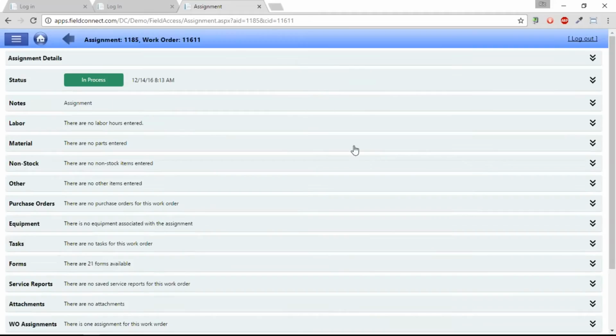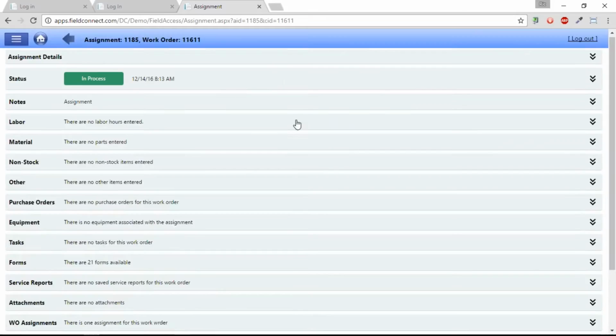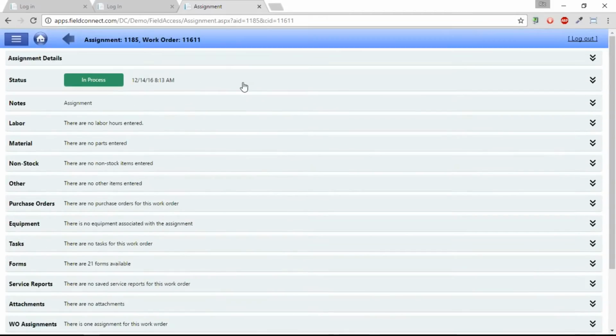This is called an accordion design, and it's called an accordion, as you can guess, because I'm opening different sections. I'm doing this with my finger, and you'll notice as we go through this that I don't have pop-up windows. I don't have a bunch of tabs. I don't even need these 2 tabs that I have up here. Those are other products I'm going to show you. So I don't have to remember where I just was as a technician. I don't have to go through 4 or 5 successive screens to get to a point where I can enter or look at the data that I want to.